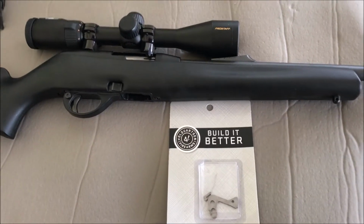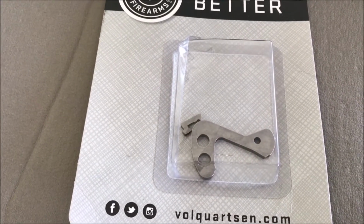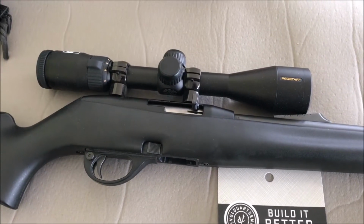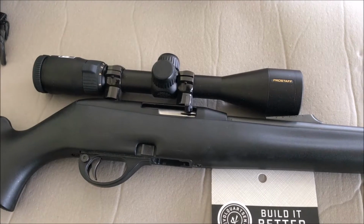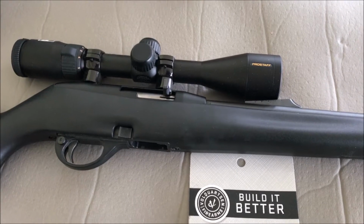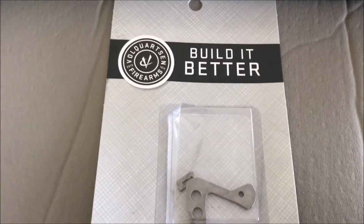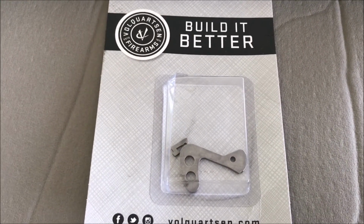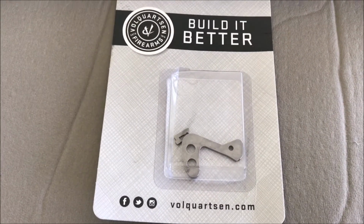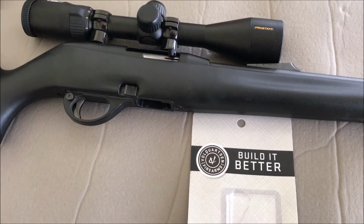This Old Guy DIY video has to do with installing a Volquartsen hammer and extractor in a Remington Model 597 .22 Winchester Magnum rimfire. So this gun has proved to be very accurate and effective, but sometimes it does not eject the shells as it should. After reading online, I concluded this is the answer, and I was able to get the hammer and the extractor for $52. So I bought both, and although I don't feel like I have a problem with trigger pull, it feels fine to me, I thought I'd replace them both.